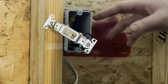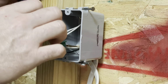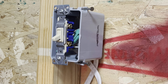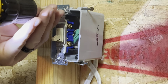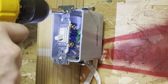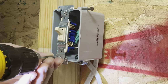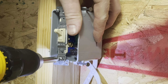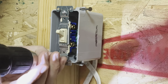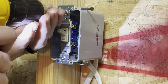So let's go ahead and put this onto the box. All right, so let's try to tuck everything back into the box here. This might get quicker. You don't want to over tighten those, especially when you're using a drill.